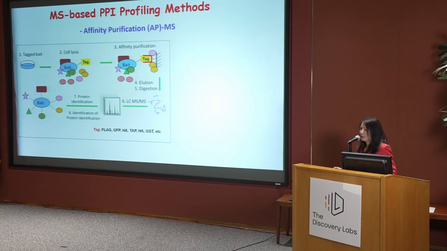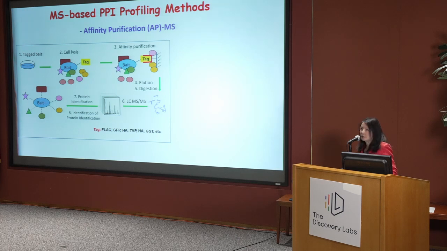So there are many different types of protein-protein interaction methods that have been developed. For mass spectrometry-based approaches, one of the methods is affinity purification mass spectrometry. This method has become the method of choice to study protein complexes. This approach involves the expression of a tagged bait, and then after cell lysis, the bait and the prey are purified through affinity resin binding, and after elution, subjected to mass spec analysis to generate the composition of the protein complexes and also the interactome.